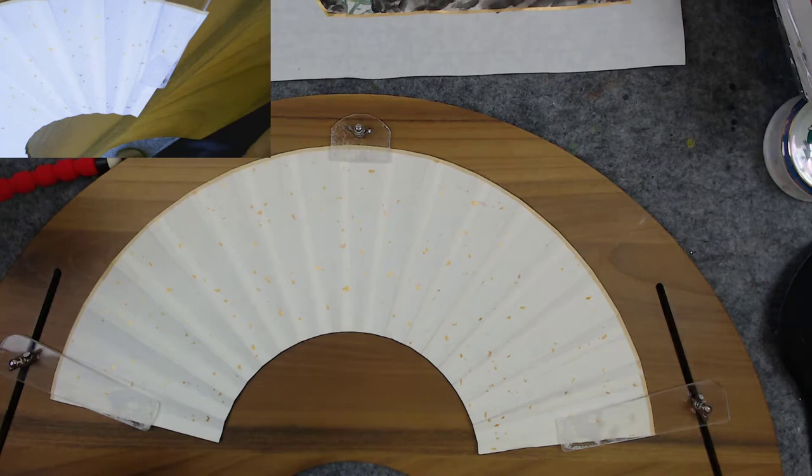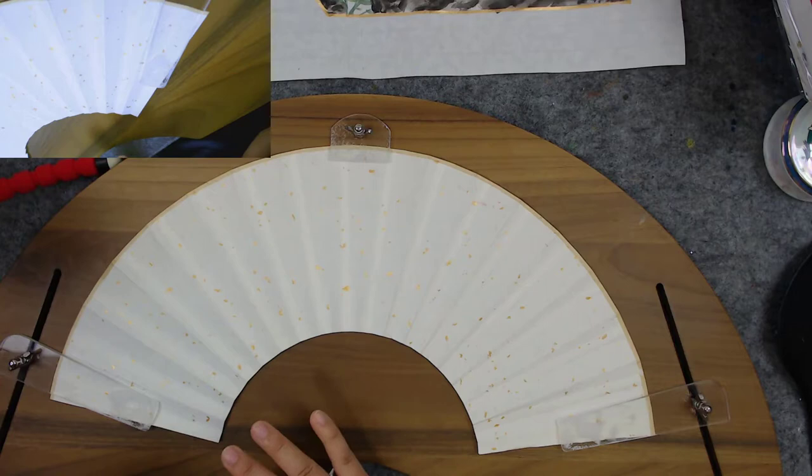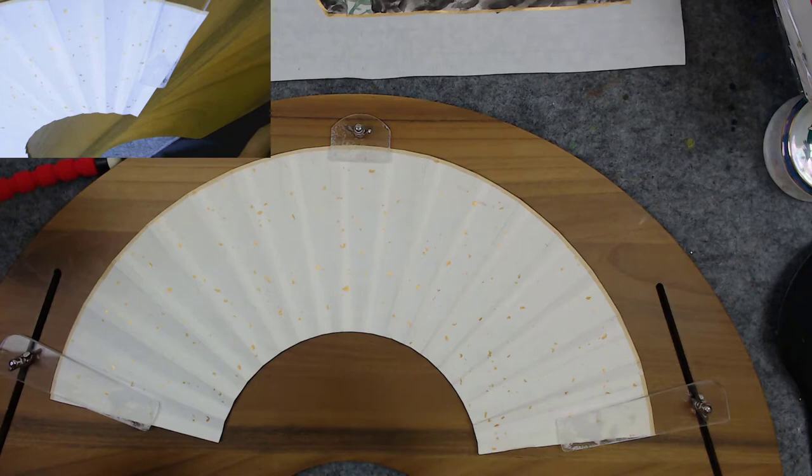The fan painting is very interesting because it's not just a painting you put on the wall to look at. This one you can hold in your hand and carry everywhere. It's very easy to carry and it's beautiful, and you can look at it anywhere. So in this lesson, I'm going to show you the whole process of how I do the fan painting.